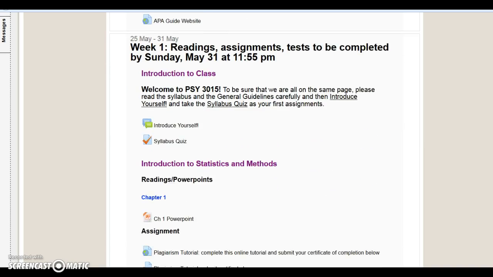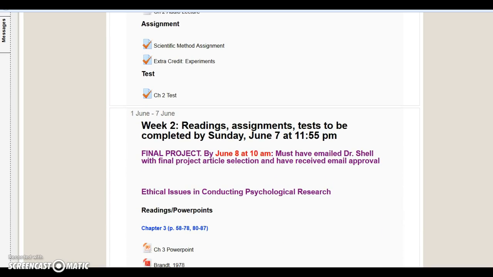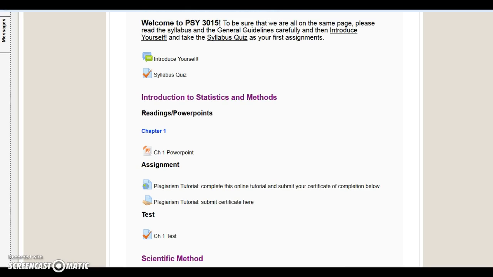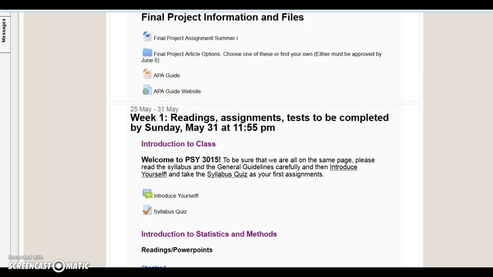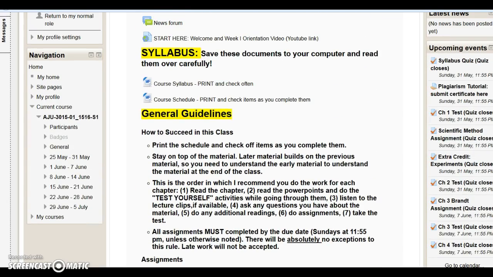After that, the rest of the course is organized by week. You'll see when you review the syllabus that in general everything is due Sunday nights at 11:55 p.m. And what you'll want to do throughout the week is work your way through the section. And within each week, for example, the first week I have it organized by the chapters we'll cover. Most weeks we'll cover 2 chapters. Going back to the general information section, there's a couple of pieces of information I want to point out.